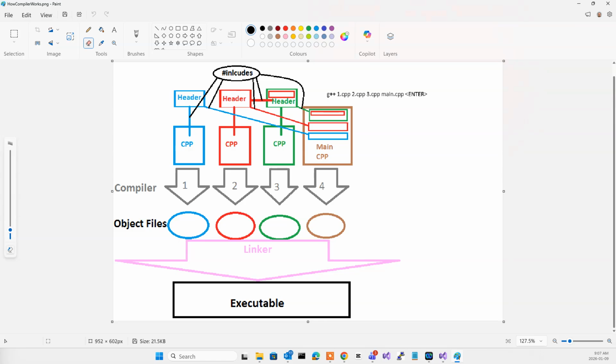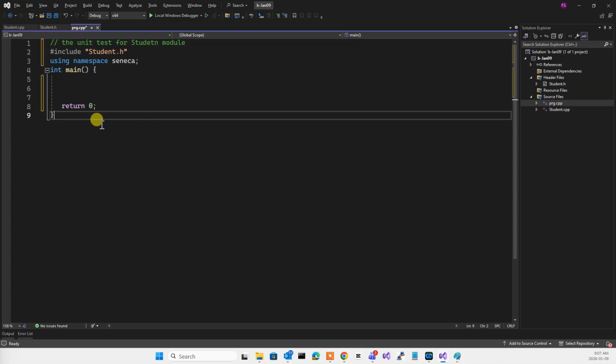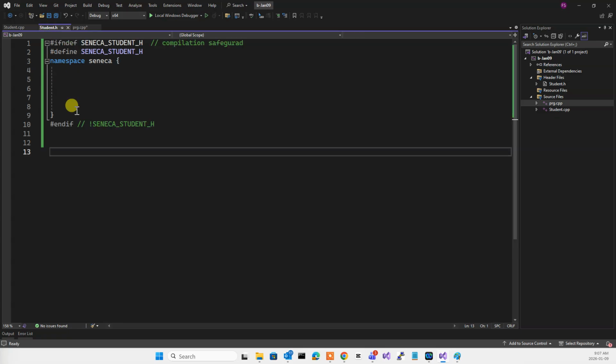All right. So why are we actually writing these safeguards? Hashtag, when you start a line with hashtag, that's not C language. That's not C++ language. That's C or C++'s compiler language. It has nothing to do with C language. So when you start something with hashtag, you are talking to the compiler, asking the compiler to do something before compilation. So you are preparing the compiler to do the compilation by writing a hashtag.